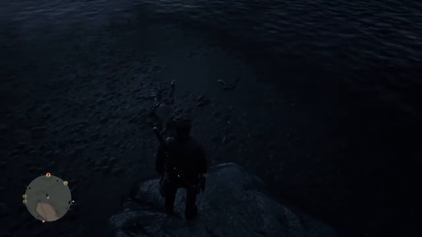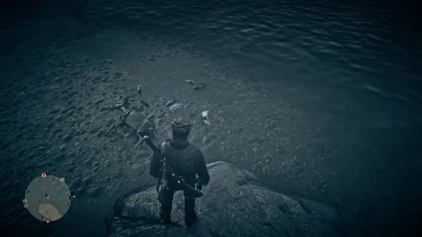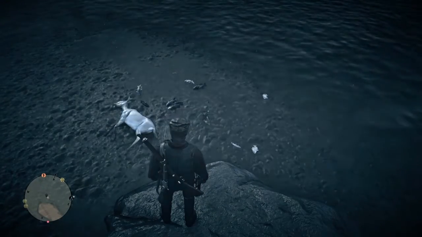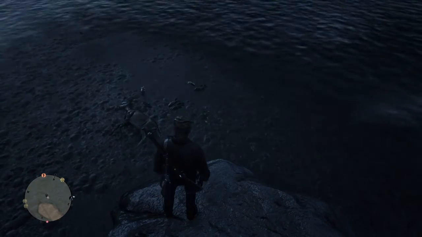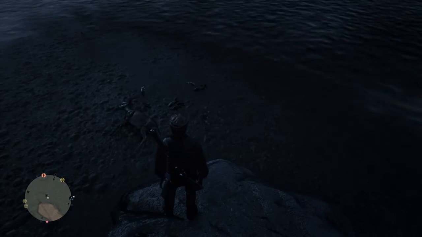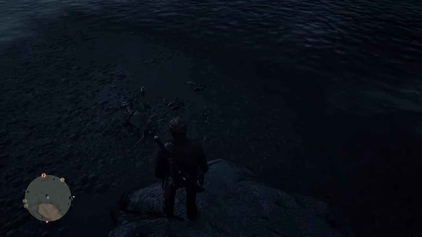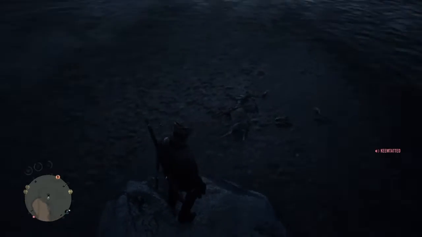Just look, that fish has just died. Look how many fish we have already. I'd say it's about 10 to 15 fish just right there after, how long has this been, maybe 2 minutes? So I'm gonna wait for about 3 to 5 more fish to come up, and then I'll go to the next part and just go sell them to the butcher and see how much we can make.